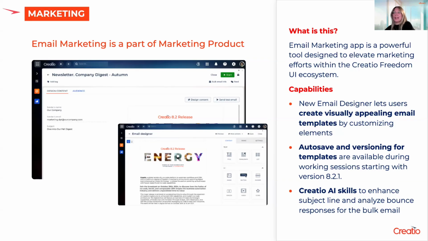The email marketing app helps improve marketing in Creatio Freedom UI. It includes a new email designer for custom templates, autosave and versioning from version 8.2.1, and AI tools to improve subject lines and analyze email copy.